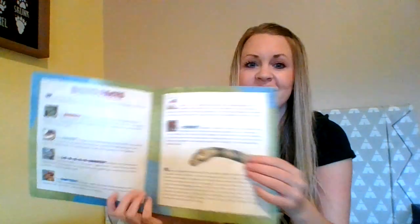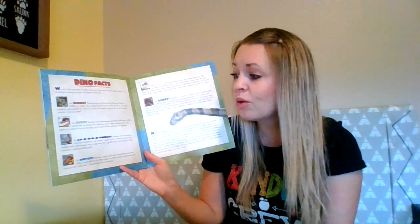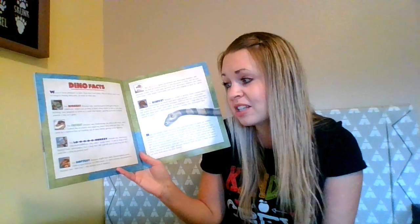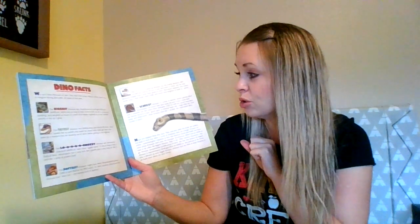All right, so we're going to take a look at the next page. It's going to tell us about some of our dinos. So we're going to choose today for our Reuse-osaurs one of the dinosaurs from this book. So your dinosaur could be the biggest dinosaur, which is an Argentinosaurus, the fastest dinosaur, which is an Ornithomimus, the longest dinosaur, which is a Seismosaurus, or the softest dinosaur, which is a Sinosauropteryx prima, or the smallest dinosaur, which is a Microraptor, and the scariest dinosaur, which kind of looks like a T-Rex, but actually it's a Utahraptor.